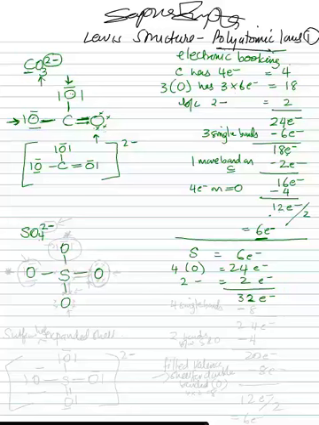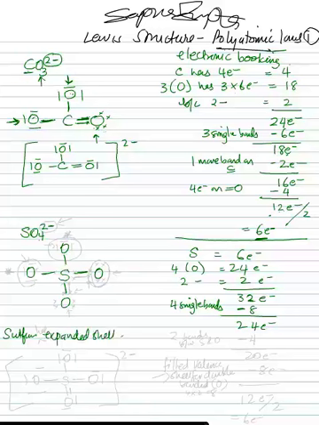Okay, so here I have 4 single bonds, meaning I have 8 electrons. So 4 single bonds, which is minus 8 electrons. Okay, so that is going to leave 24 electrons. Now sulfur has 6 valence electrons according to the periodic table, because sulfur is in group number 6, and sulfur is also capable of having an expanded shell.